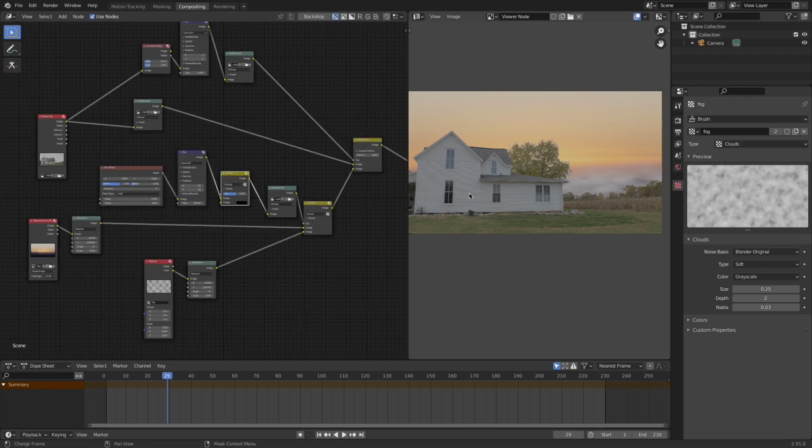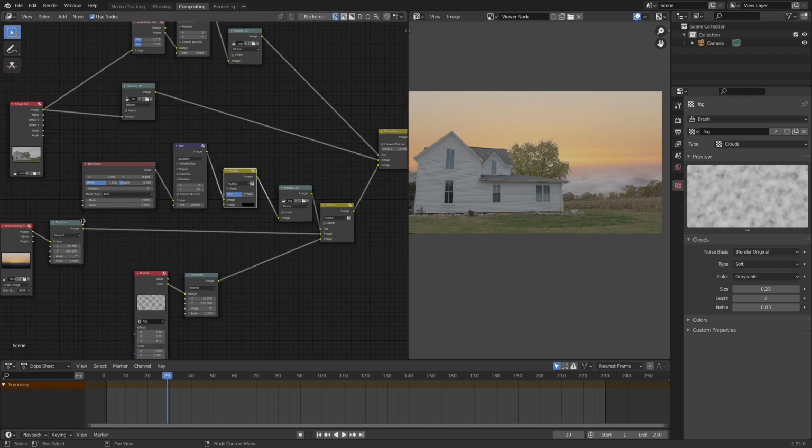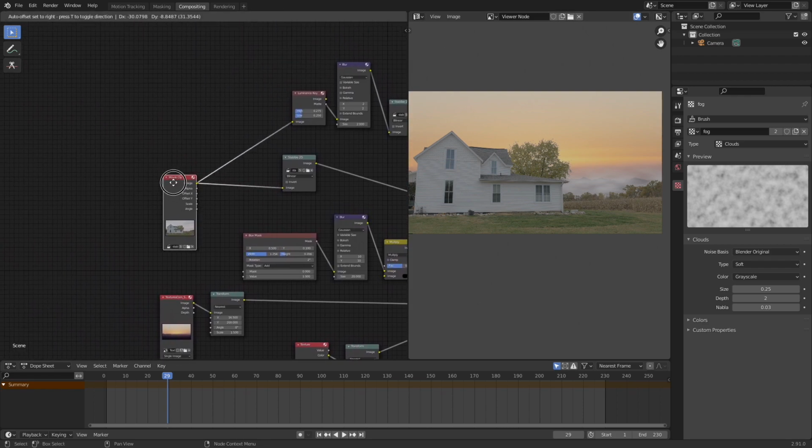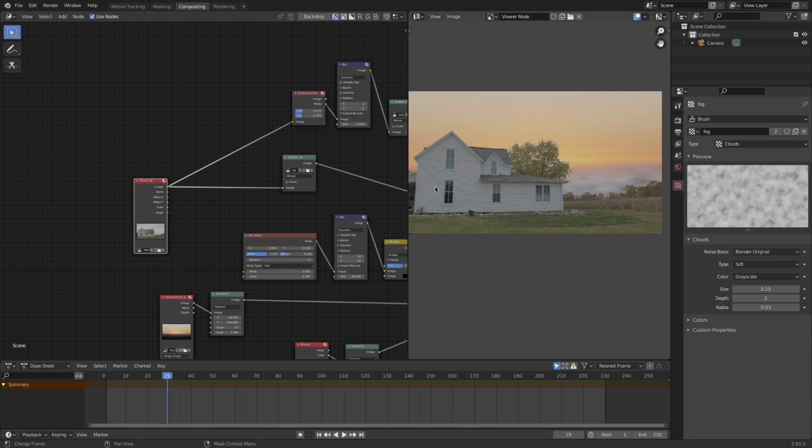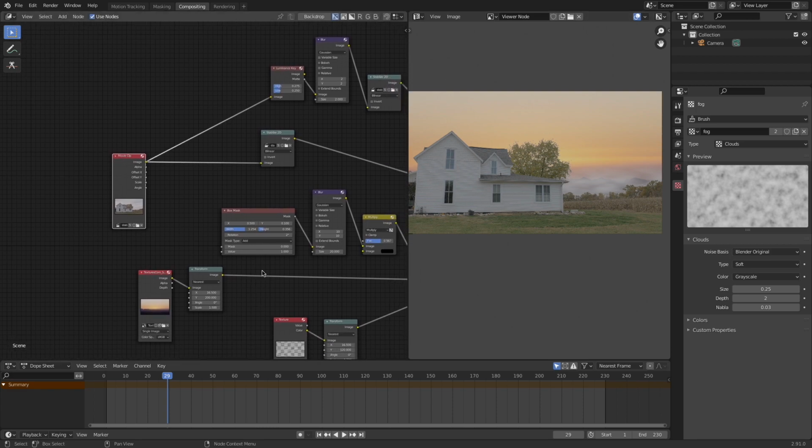And the final thing would be to try to color correct your two images so that value and saturation wise they match. They're already pretty close. I chose an image that matched my footage plate pretty well, but there is a little bit of work you could do, such as I want to actually decontrast this background image and brighten this foreground image a bit.